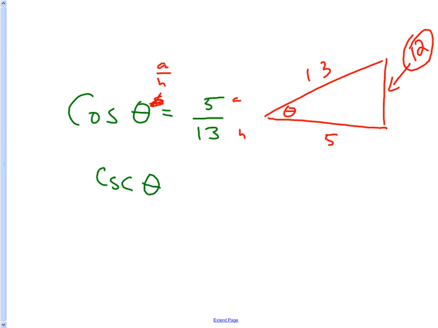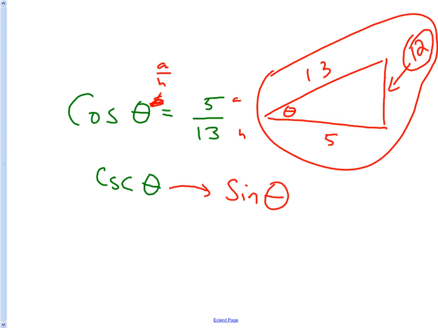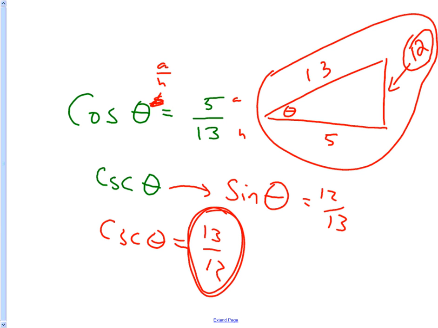So now, if I want cosecant, I go to the crazy sister first because I'm more familiar with that. What's cosecant the crazy sister of? Sine. And sine of theta, if I just knew that, I could just flip it, right? What's sine of theta? Look up here now, what's sine of that? Opposite over hypotenuse, 12/13. So if sine of theta is 12/13, then cosecant of theta would have to be 13/12. Raise your hand if you had 13/12. Good, that's most of you.